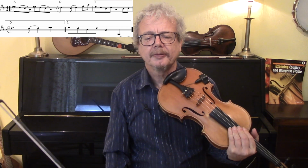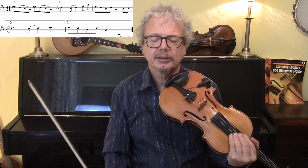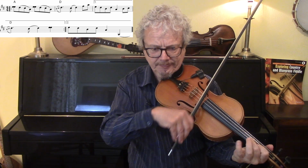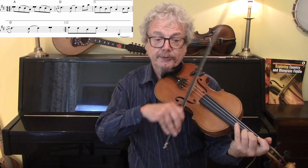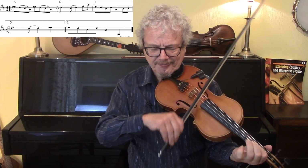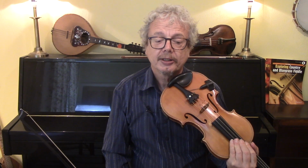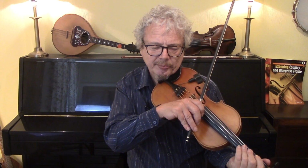Now this is the first crooked bit, because on the repeat you only have one bar instead of two bars. So the first time that's 4 bars. That's 3 bars. So we're missing out the third bar. And then straight into the C section, which is a rather peculiar thing.